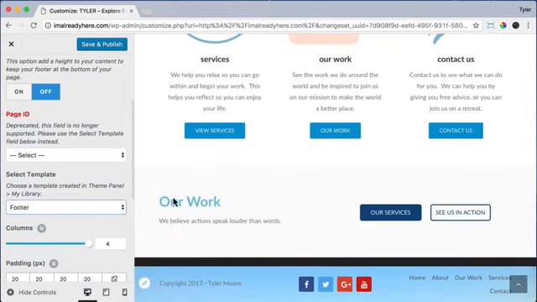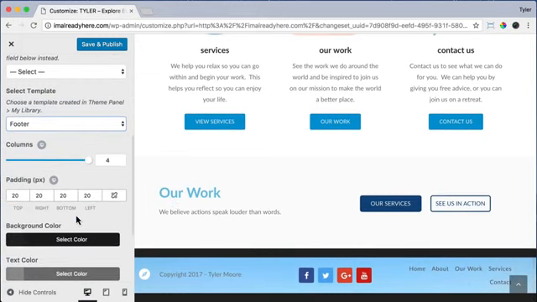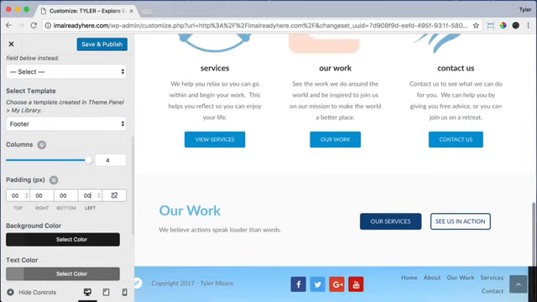All right, but that looks kind of messed up. We definitely have a little bit more work to do. It was a good guess, but not right on. First, let's get rid of these black bars on the top and bottom. So under padding, let's go 0. Put in a bunch of zeros. All right, that looks pretty good. And now let's click Save and Publish.